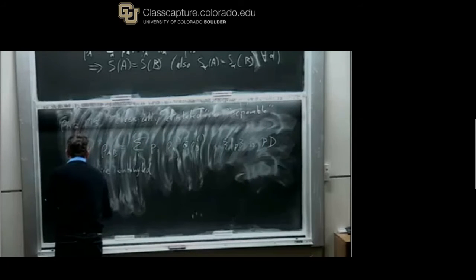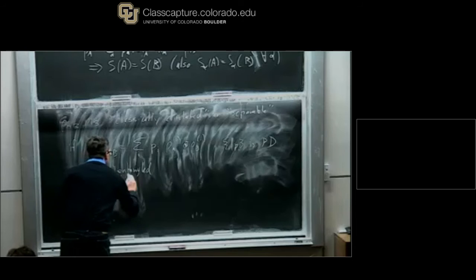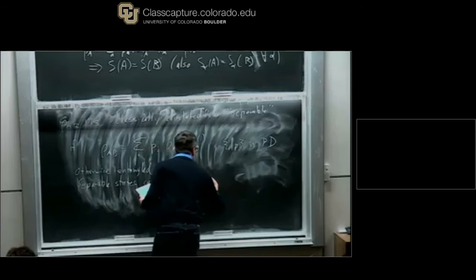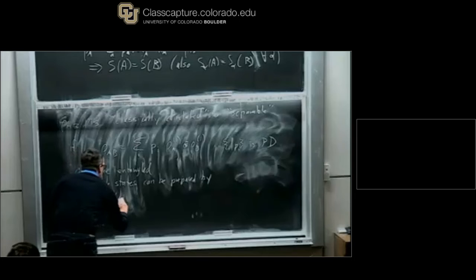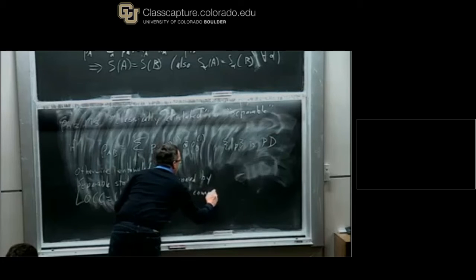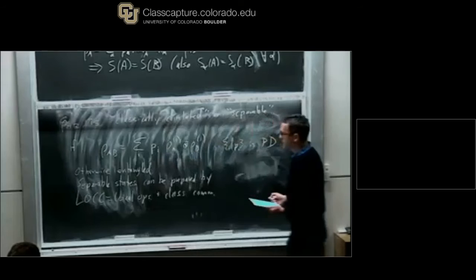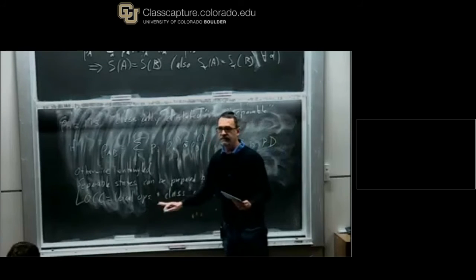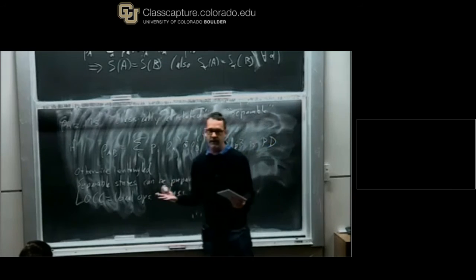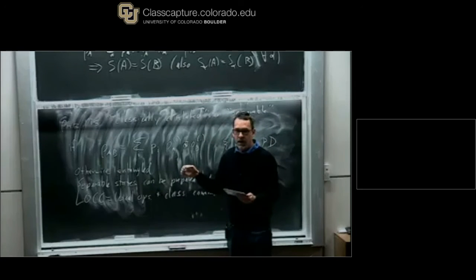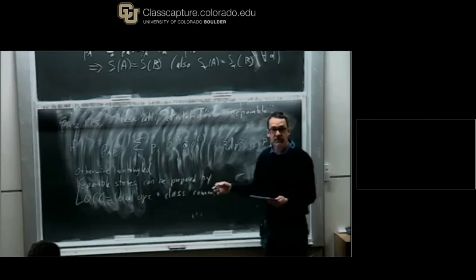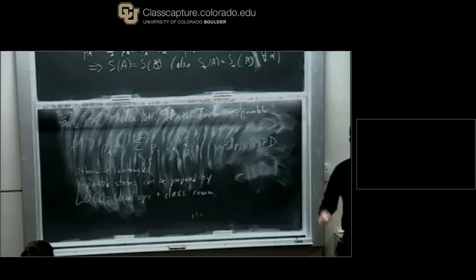So separable states can be prepared, so here's a bit of jargon, by LOCC, which means local operations and classical communication. So people who do quantum information theory are extremely interested in separable states as a class of states because somehow these are easy. You know, sending qubits is a bit dicey in the mail. You never know what's going to happen to them along the way, but sending bits we pretty much know how to do. And then doing just local operations is fine. So if you want to talk about some quantum cryptography or something like that, then it's very important to know which kinds of states you can do this way and which kinds of states you can't. In other words, you actually have to find a way to physically send a qubit from one place to another.